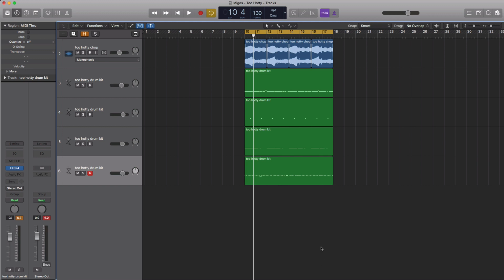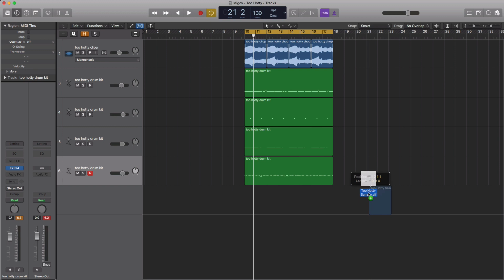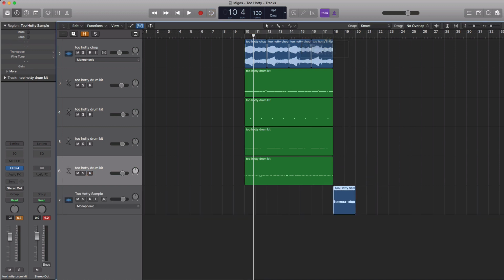So for the next section of this track, I went ahead and sampled a piece from Too Hotty because Southside went ahead and cut up another section of that original sample to make up this thing right here. Let me just drag that in. And it sounds like this.